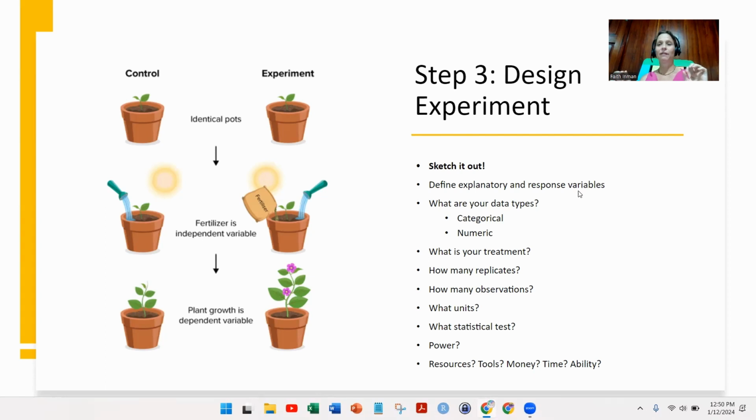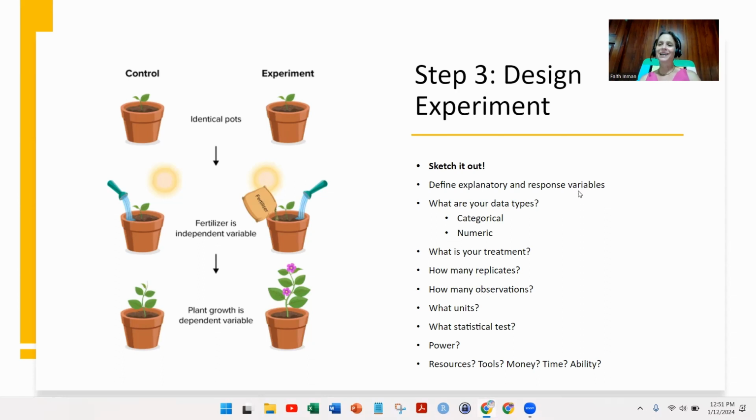I'm going to have either 10 grams, 20 grams, or 30 grams of fertilizer that I'm going to put on the plants, 3 different treatments. Now you've got a numeric variable. You could also call it high, medium, and low and use it as a categorical, or you could use it as 10, 20, 30 as a numeric variable, right? Again, this defines your statistical analysis, what your variables are and what your data types are.